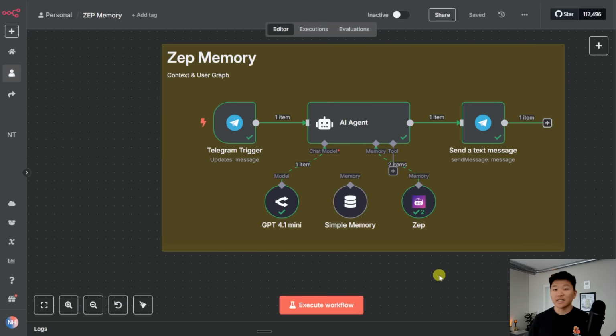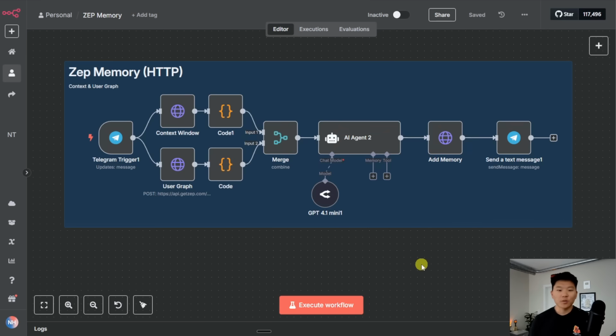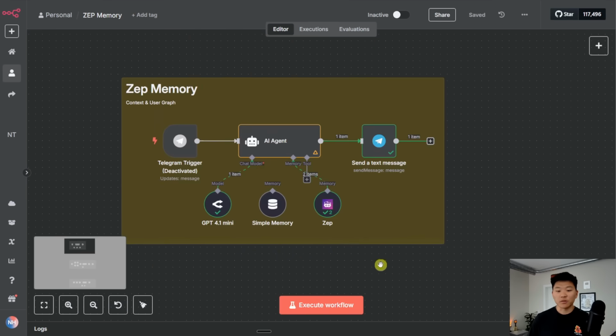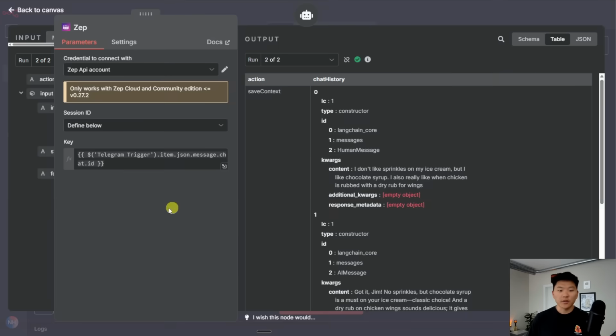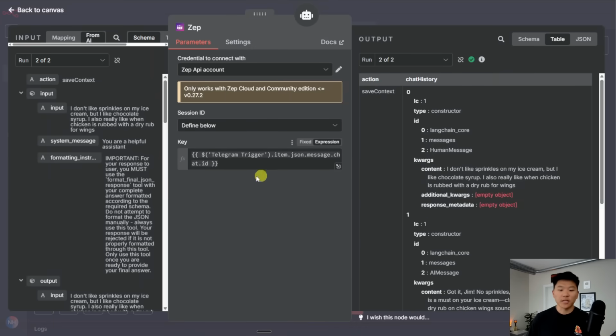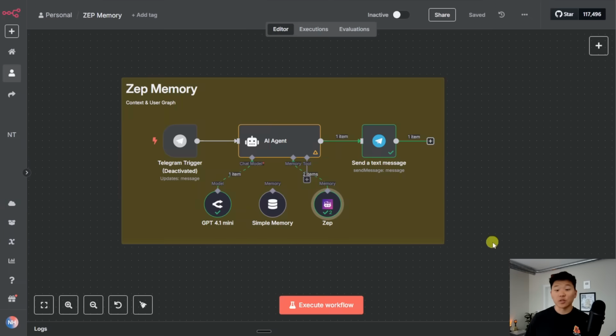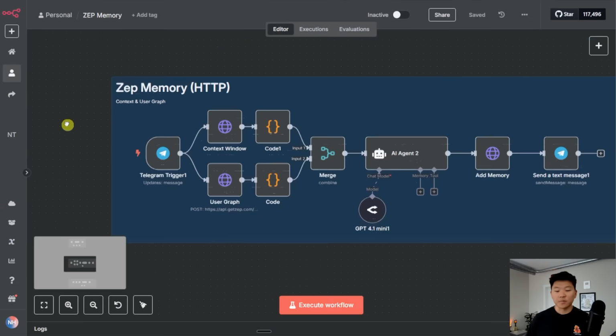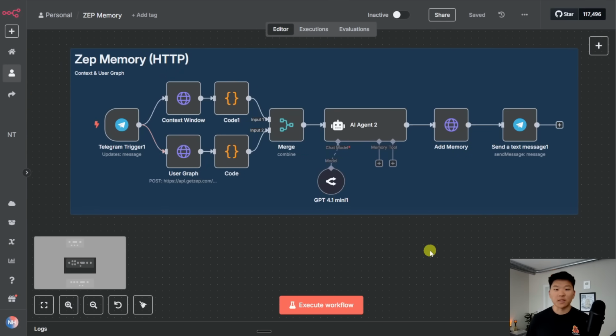So now I'm going to show you guys a different method that I came up with to actually be able to pull in the most relevant things from the user graph rather than everything at once. And this is really going to cut down on the amount of tokens that you're sending to your AI model. All right, so what we're doing here is we're accessing Zep's memory, but we're doing it through HTTP request. Because up here, when we do it through the native integration down here, there's really no settings we get to play with. All we get to put in is our key, so we don't have much control. But through the different HTTP requests, we can hit different endpoints and we have a lot more control.